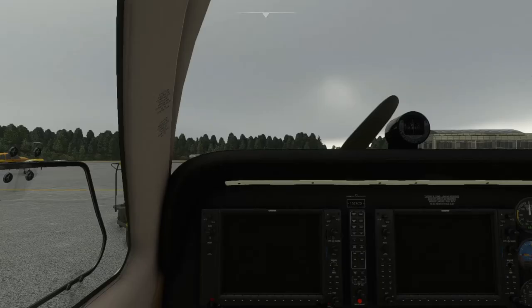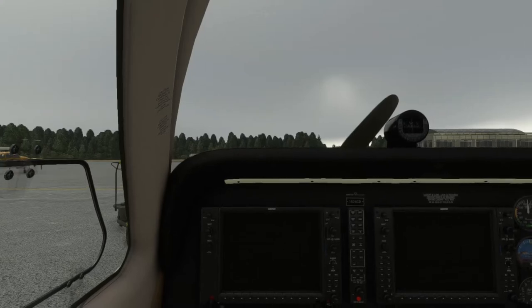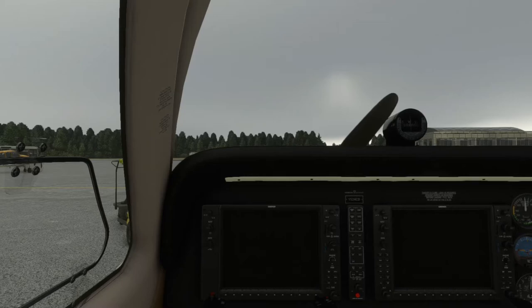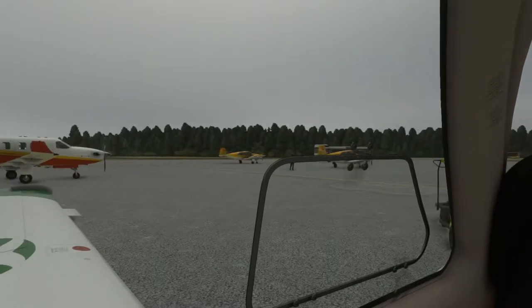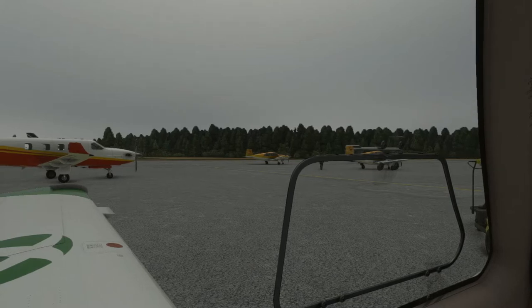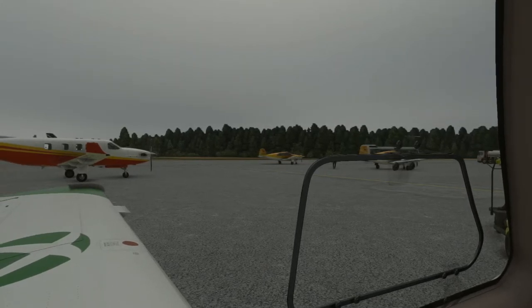All right, welcome. Sorry about that last video. That was unwatchable. So this is what the airport looks like. We are in Labrador City, out in the great northern Canadian expanse. We're going to fly further north because we're just not far enough.